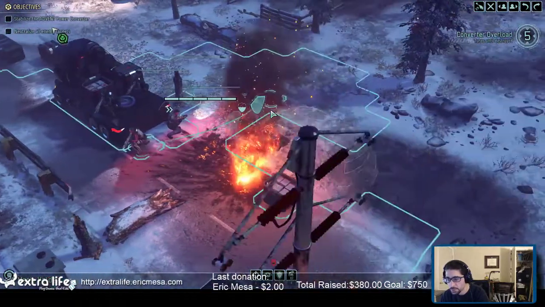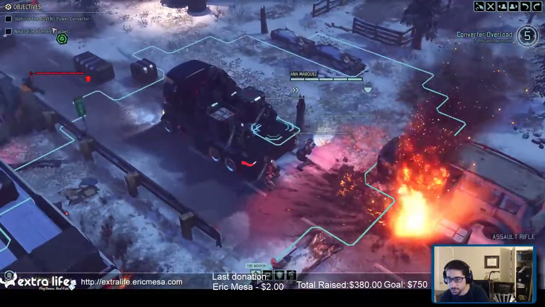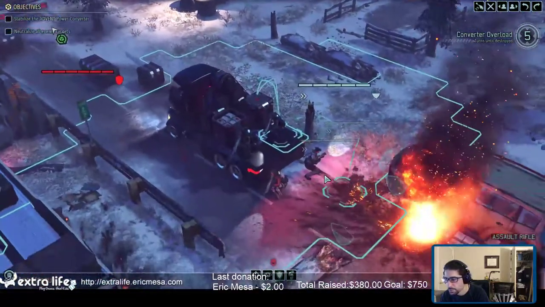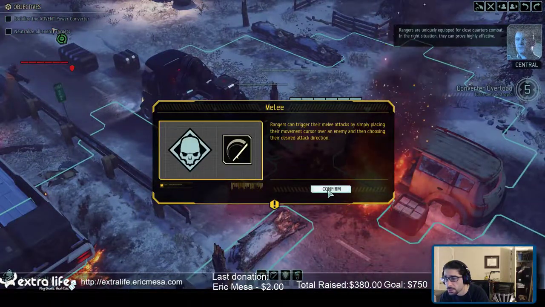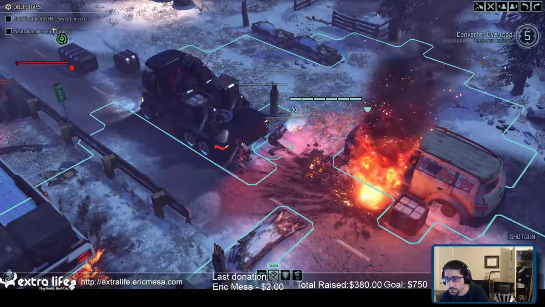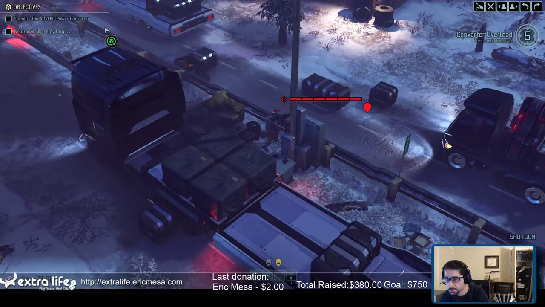What about next guy? Let's see. Oops. How about your turn? 32. And you probably got... Rangers are uniquely equipped for close quarters combat. In the right situation, it can prove highly effective. 88% chance. All right, sure. Why not?